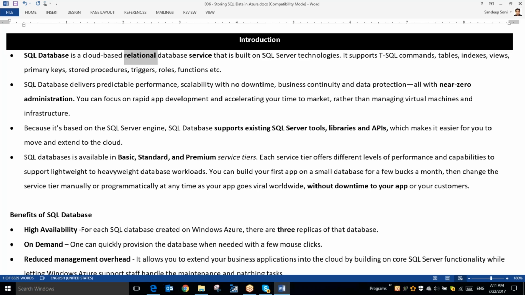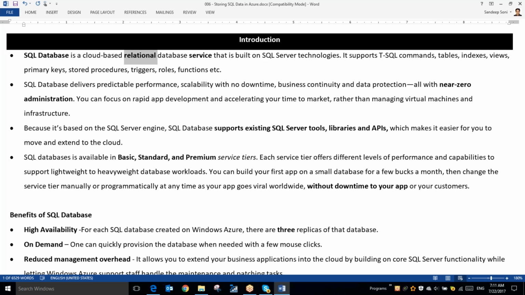So the role of the database administrator will drastically reduce, or almost become zero, when we make use of SQL database, because we don't have to do the database backup, the database recovery, the hardware maintenance, or the SQL Server database maintenance. All these things which an administrator is generally supposed to do are now done by the Azure platform for us.